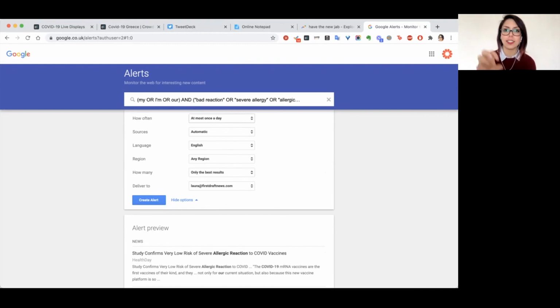This is going to surface more website articles, blog posts, all that kind of stuff than social media posts, but it's an important tool that you can use as well. You can change the language or the region and refine it to really tune into the conversations that you're interested in listening in. I'm going to show you one last thing on slides, and then we are done because we're running out of time. So let me change over.